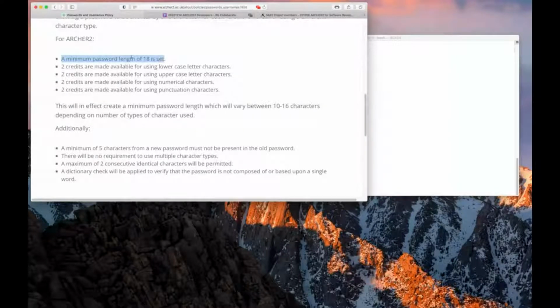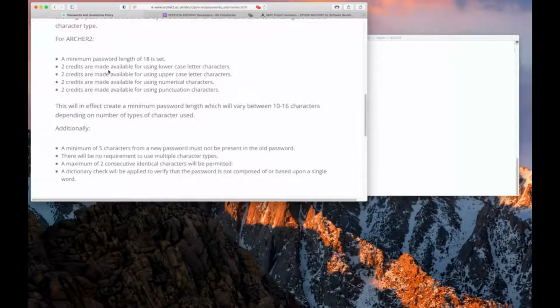However, one basically gets a discount for adding complexity to the password. If you use lowercase characters, you get a discount of 2 characters.